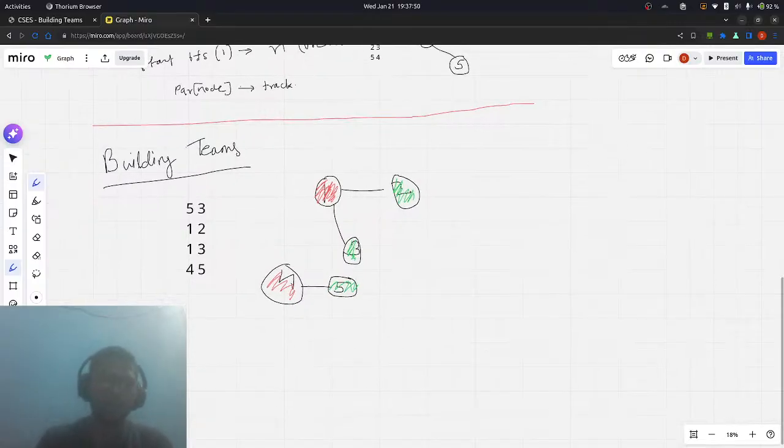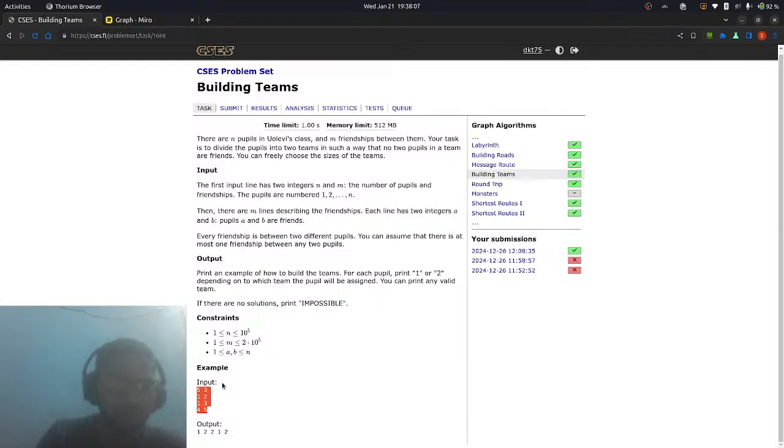So the answer for this will be 1, 2, 3, 4, 5. So 1 and 4 will be in the same group, and 2, 3 and 5 will be in same group.